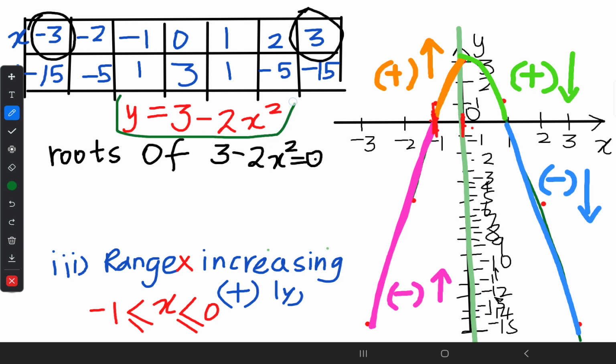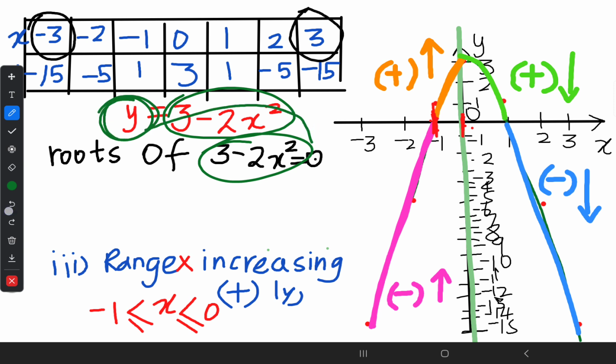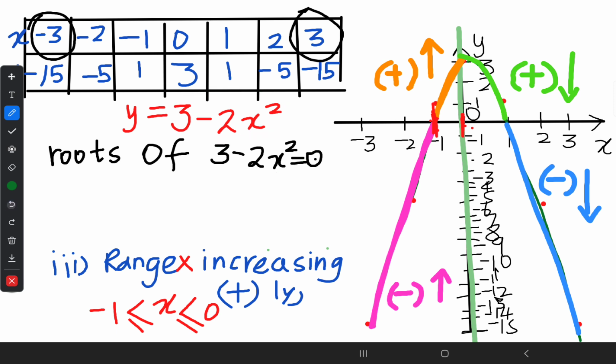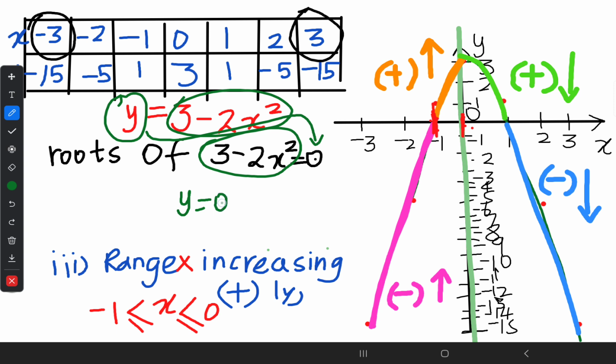Look at the relationship between the graph we drew and the graph they gave. These values are the same, but instead of y, here that y was replaced by 0. Okay? Try to understand this. Other two values are exactly the same. 3 minus 2x square, here also 3 minus 2x square. Instead of y, the y was replaced by the value 0. That means where y is 0, y is equals to 0 means that is the x-axis. Previously I told you x equals to 0 means y-axis. Similarly here, y is given as 0.